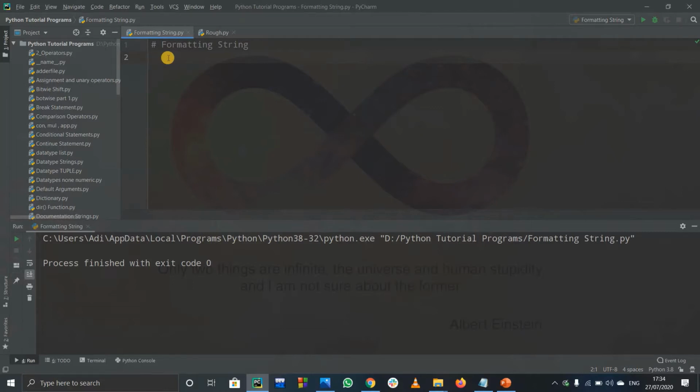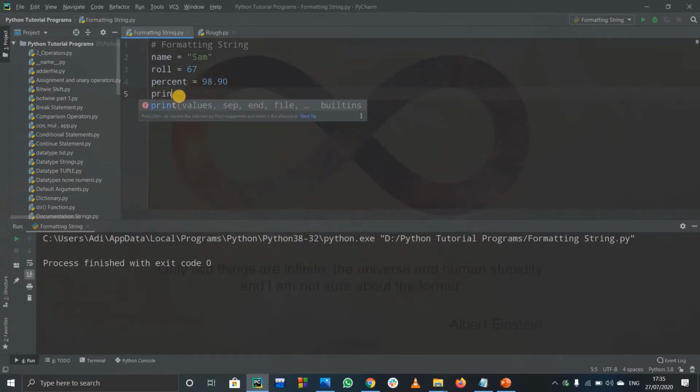Suppose I have a task: I have to print out the name of a particular user, his roll number and his percentage. There are three kinds of data types over here. First is name, which will be a string. Then comes roll number, which is an integer value, so I write a random roll number. Afterwards percentage, which is a floating point value, meaning a decimal value, so I'm writing a random number. Basically these are three different data types: string, integer and floating point value.